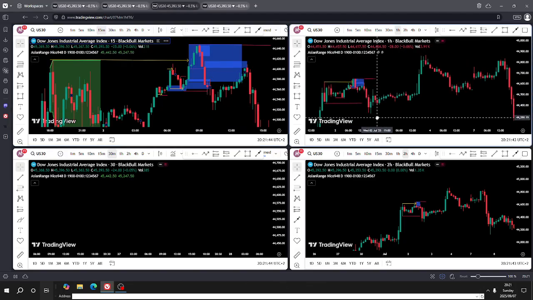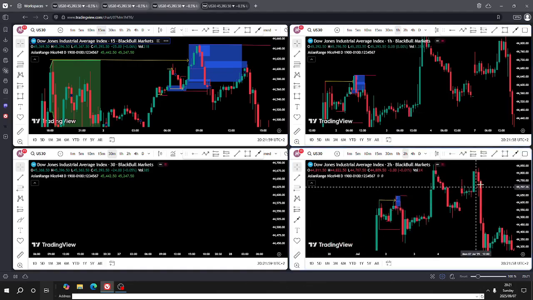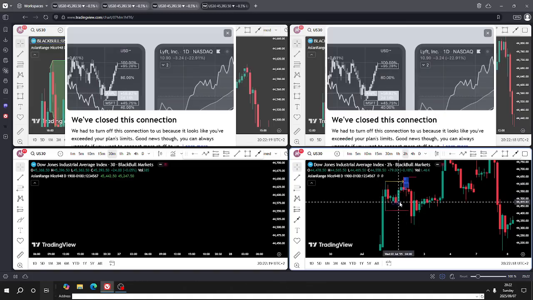But we get to see on the 1 hour that we're actually having a long time frame. So should we be taking a buy here? No. This market doesn't say that we should be taking a buy here, right? And another thing that I like is that on my 2 hour, when this candlestick closes at 10 o'clock, it closes with a pin bar. So you see that it already does not support this. Let's start on my 2 hour.